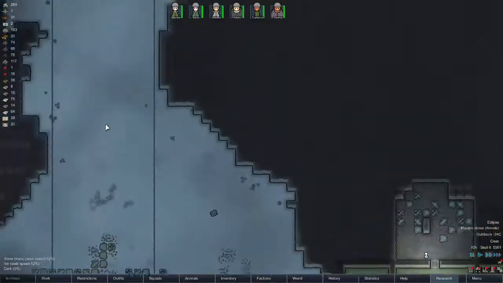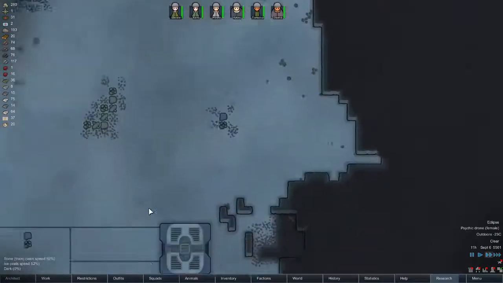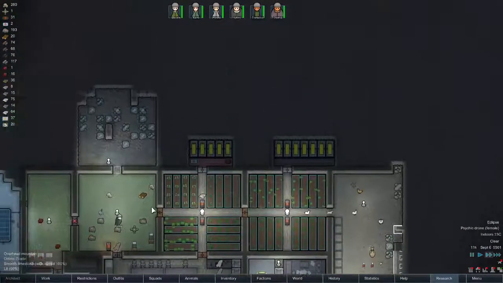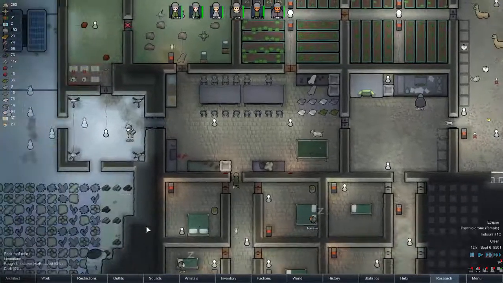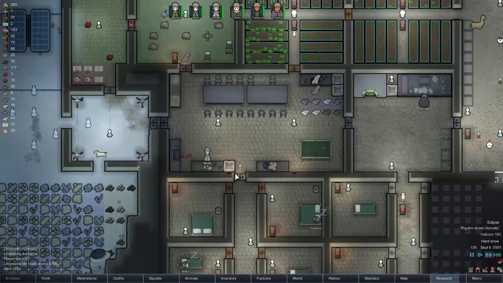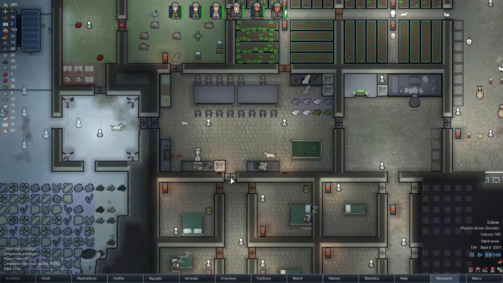Right, are we excavating? We are not excavating things quickly enough. Oh, what are we making? We're making sure that we have. Yeah, that's good. So, electric smelting will be the next thing that we need to do.